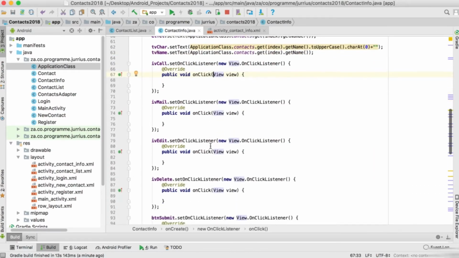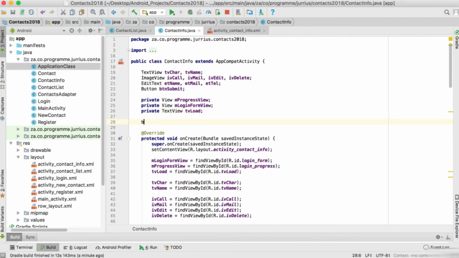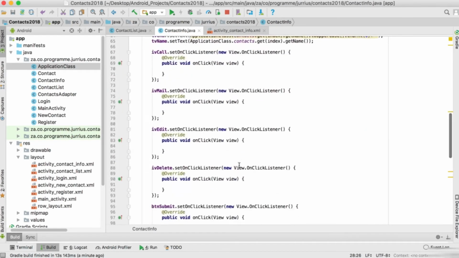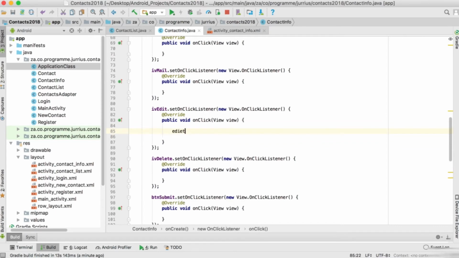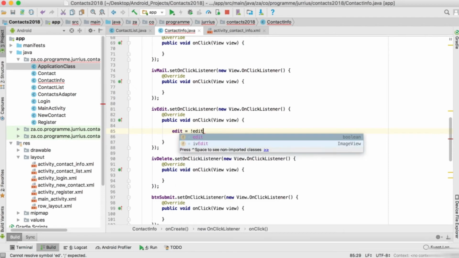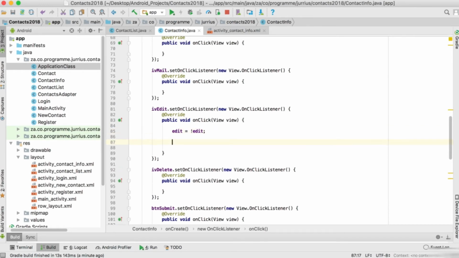Okay. Right, so now let's quickly do the edit part. So for the edit part, I'm going to use a variable at the top, a Boolean variable, and I'm going to call it edit. And right from the start, I'm going to set this to false because right from the start, we are not editing anything. Right, so when the user then clicks on the edit button, there's edit. We're going to change edit. So we'll say edit should be not edit. So if edit was false and we click this, it becomes true. If it was true and we click it, it becomes false. And then we can just test.